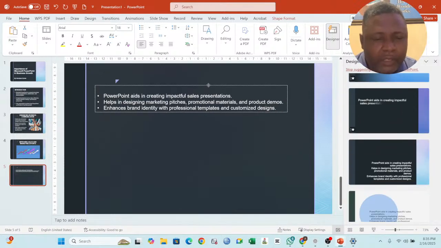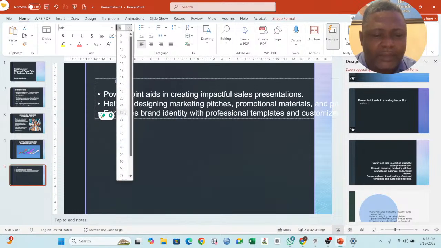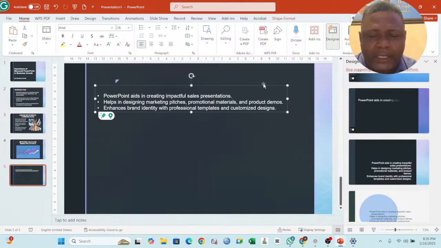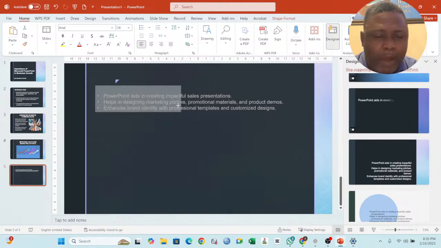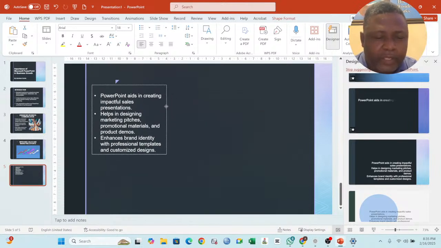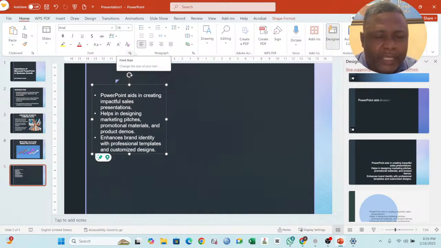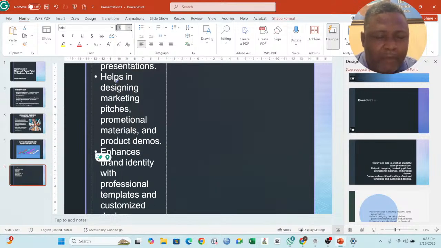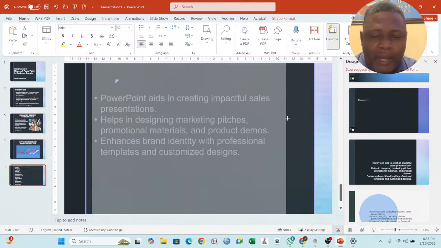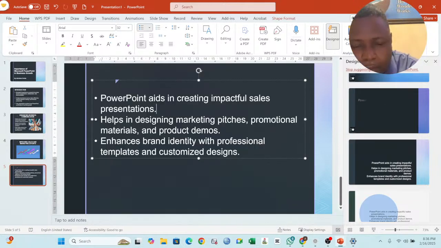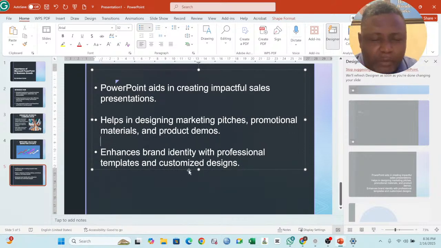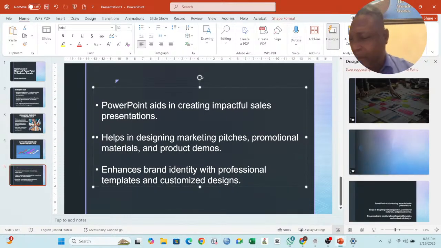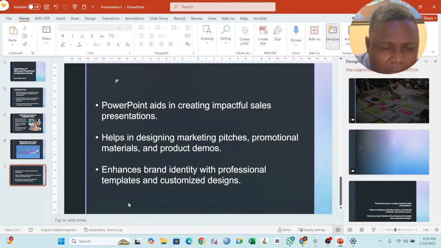Okay, so now I will increase this font size to maybe 30. Before I increase it, because I don't want this thing to go away, I would reduce this box, and then select it again, then increase. You can see that because I reduced the box, I have the opportunity to now expand the box from the side back. So you can use the enter key to put space in between them. And so now this particular place is just all about the text.